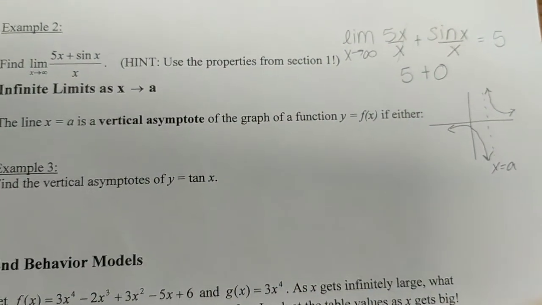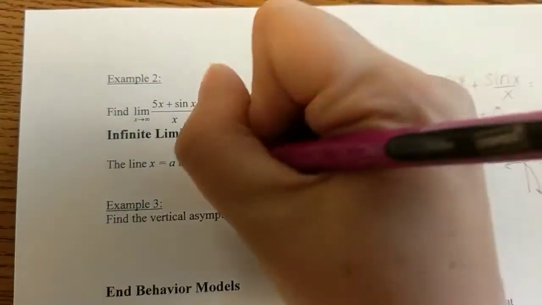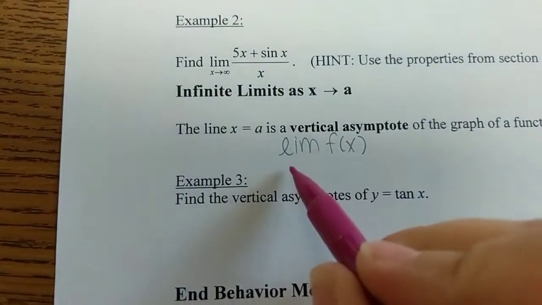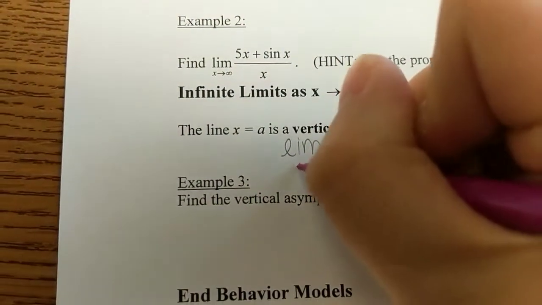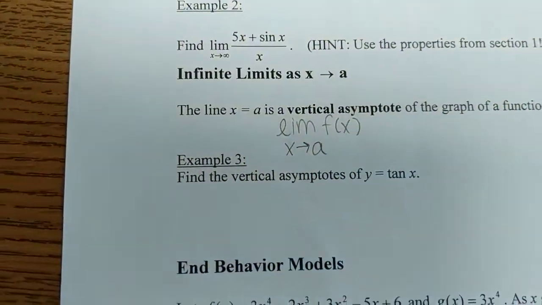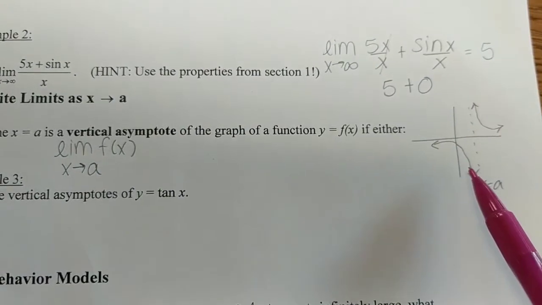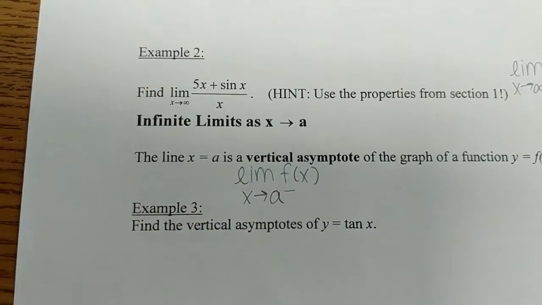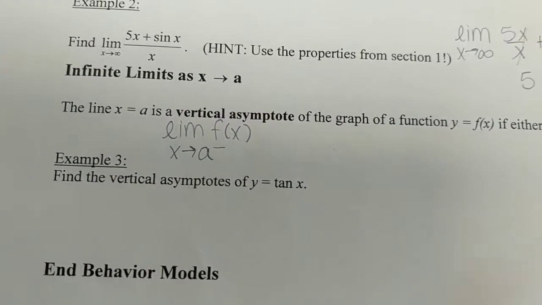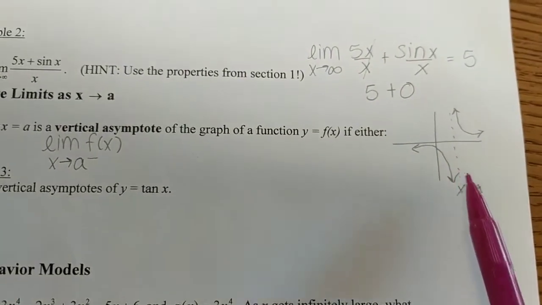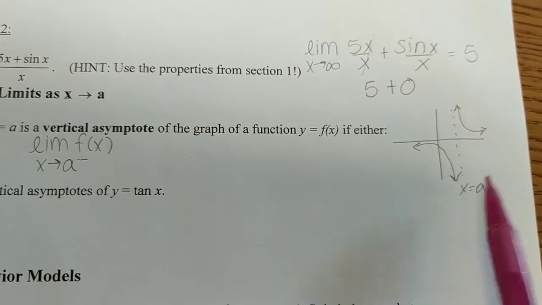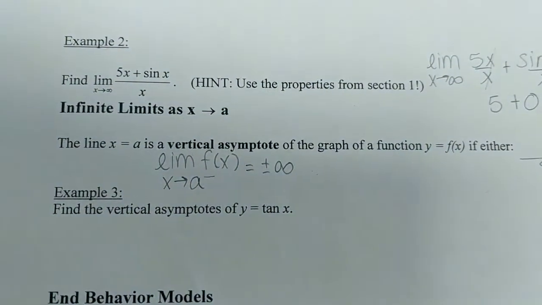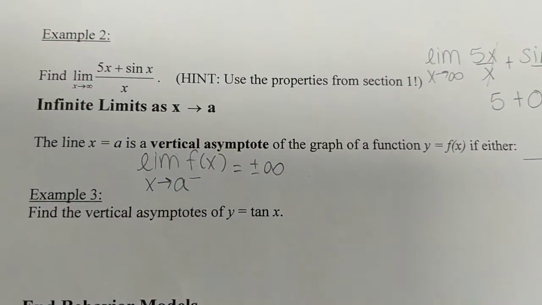So this particular graph says the limit of my function, but this time instead of saying as x approaches infinity, I'm going to say as x approaches a, and I can't just say a, I have to specify a direction. So I'm going to put either a little minus or a little plus up here. Now I'm going to use my particular graph, my function, as x approaches a from the left. This one was going to negative infinity. But I want you to note it could be either positive or negative infinity for an answer there.